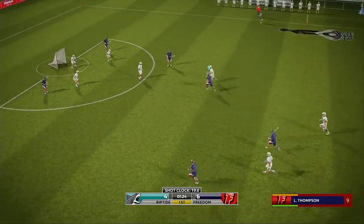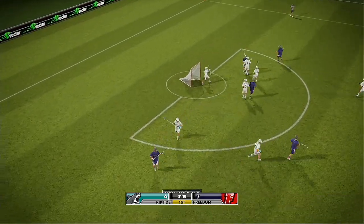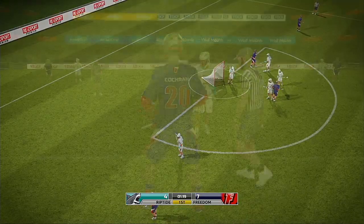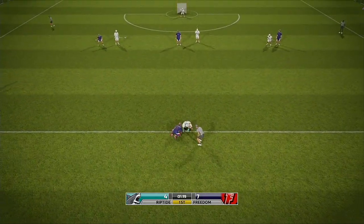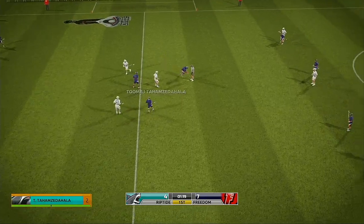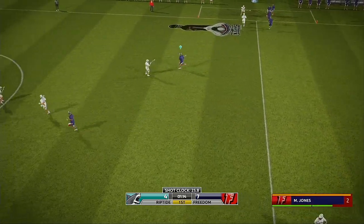Four. Full stop right. Full side left. Here's a look, scores. Three in a row for the home team. The away team need to come up with an answer, and soon. Number two for him today. Face-offs are where teams can separate themselves. Cochran cinches it, and the home team goes straight on attack.